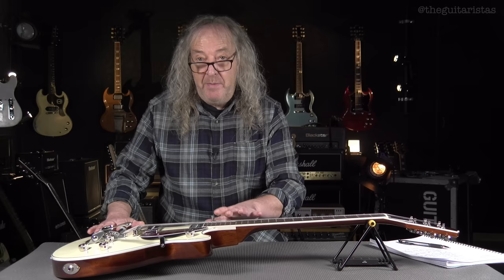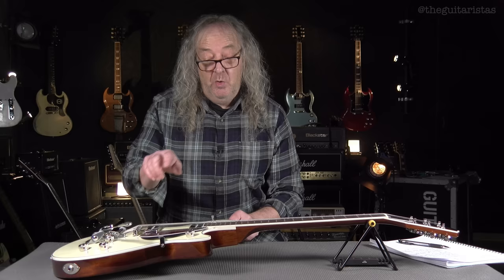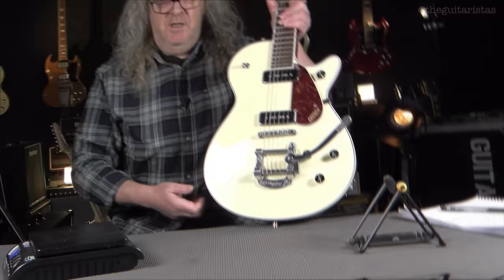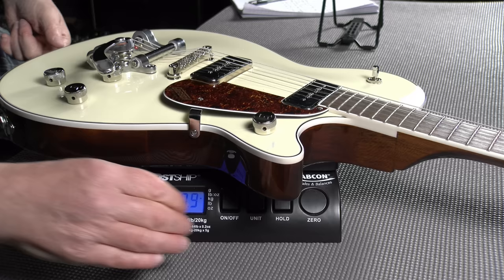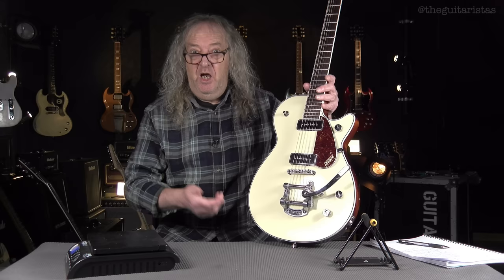It's got a maple cap on as well. So in that respect, it's the same construction as a Les Paul. It's a similar shape, mahogany body, maple cap, although this has got significant chambering, which should make it quite light, although this feels more Les Paul weight alike. Let's weigh it and find out. Here we go. So this one, 8 pounds 10. 3.93 kilos. So I suppose it's about the weight of a decent weight Les Paul.